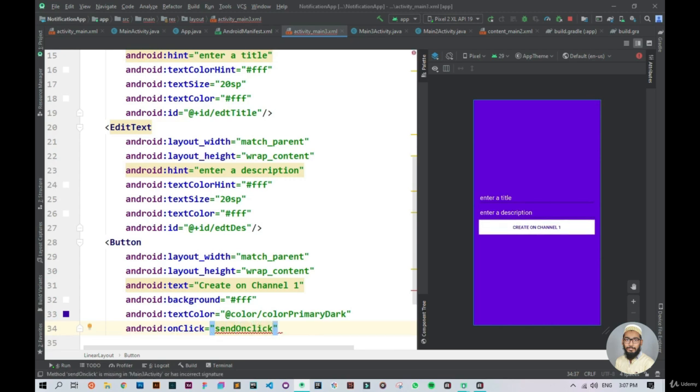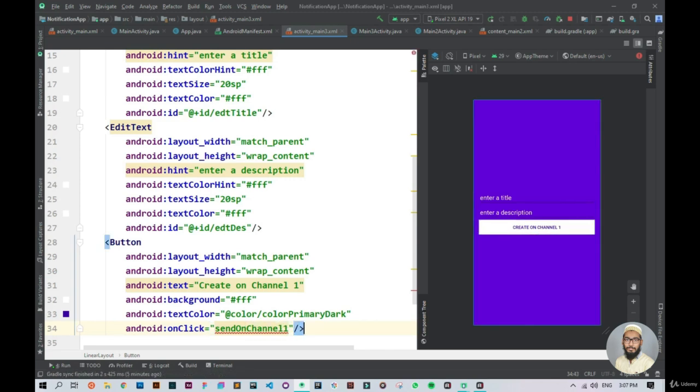Okay, so now let's just close this button as well, remove this parenthesis. We don't need this. Okay, so now let's just name it as send on channel 1, as we have two different channels.